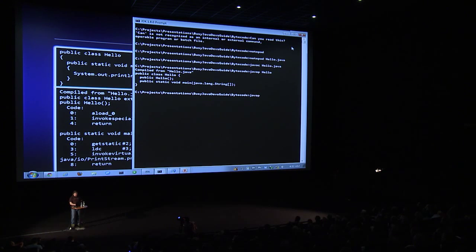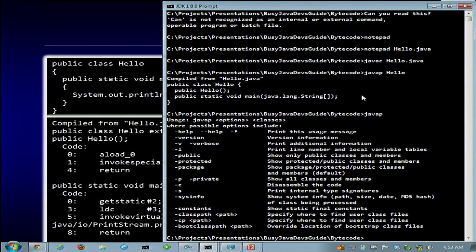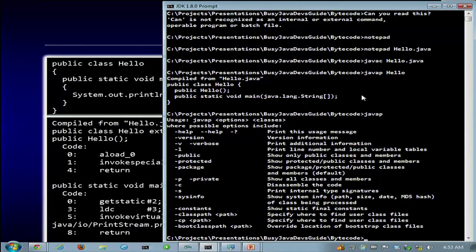Now again, as always, there are a series of options that we can pass. In particular, there are two that I find most helpful. The first one is verbose. The verbose option, as its name implies, fills up with a lot more text, but it provides a lot of shortcuts, if you will. It does a bit of spelunking inside of the class file format for you so that you don't have to do quite as much lookup on your own. The other one I find useful is -c to actually disassemble the code. The third one is -p to show me all of the private members. In this particular case, hello has no private members, but -c -p -verbose hello.